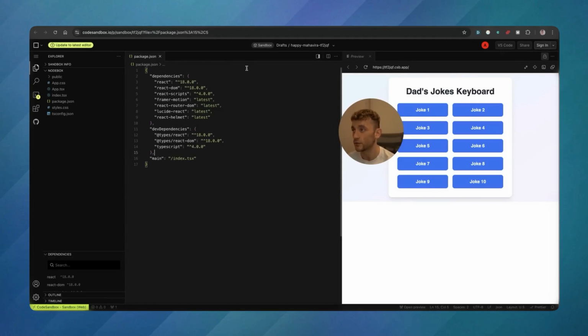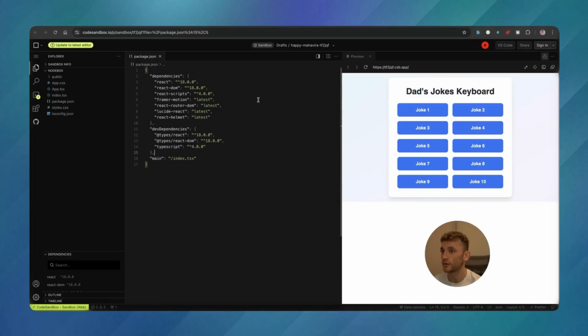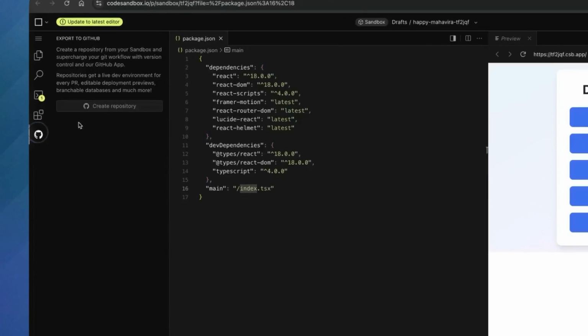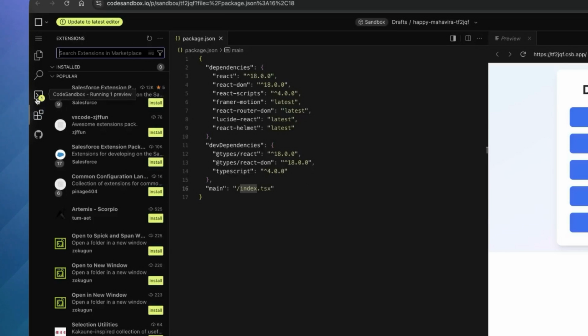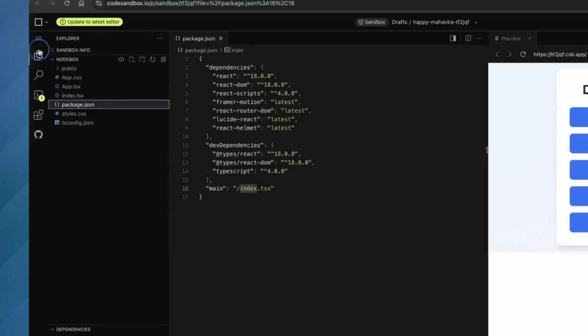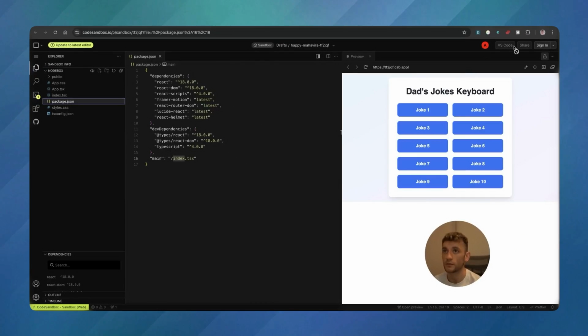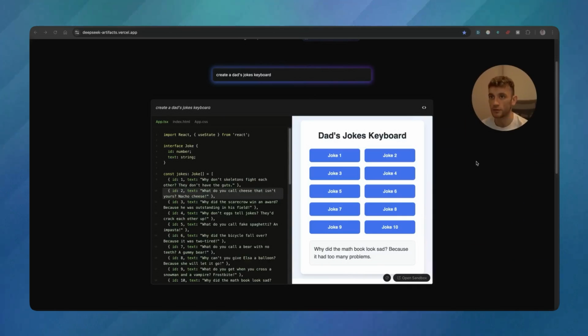Like you could probably just open this up on your phone and then start creating apps and SaaS tools on the go. And then if you want to download it, you can, right? So you can edit the code if you want to. You can actually create a repository right here, so you can sandbox it out right there on GitHub if you want to, once you've logged into Vercel. But yeah, pretty amazing stuff. Completely next level that you can just do this in seconds. Let's try another thing now.